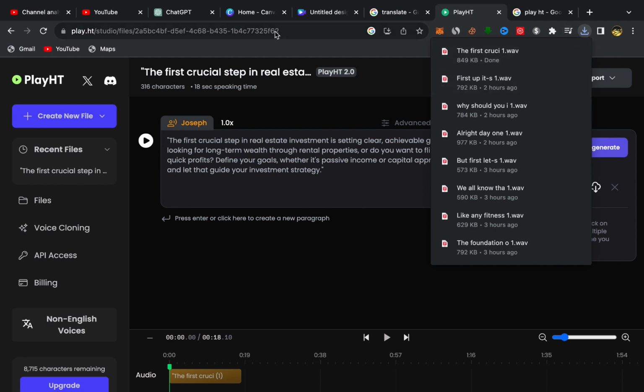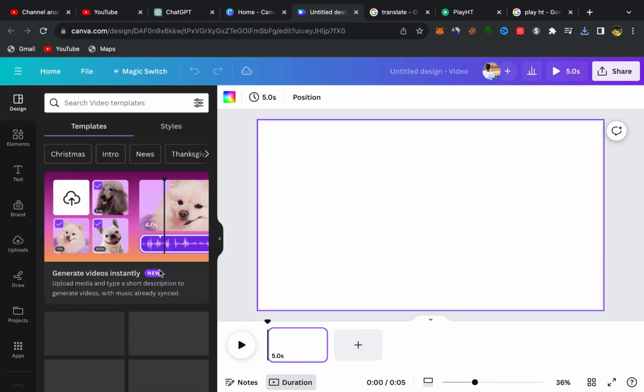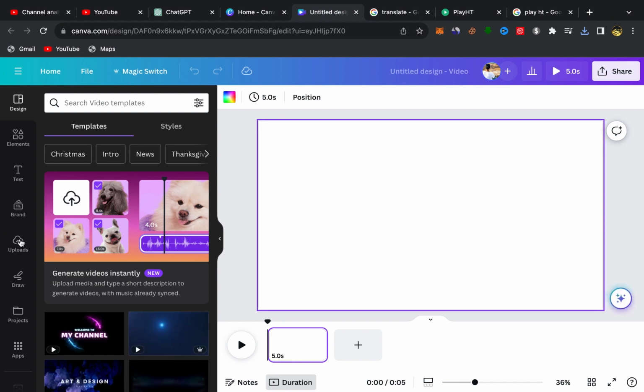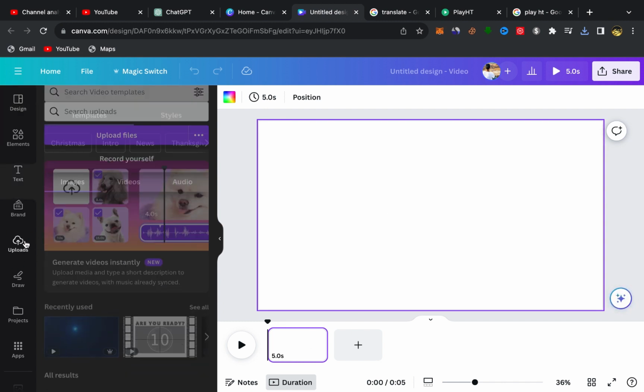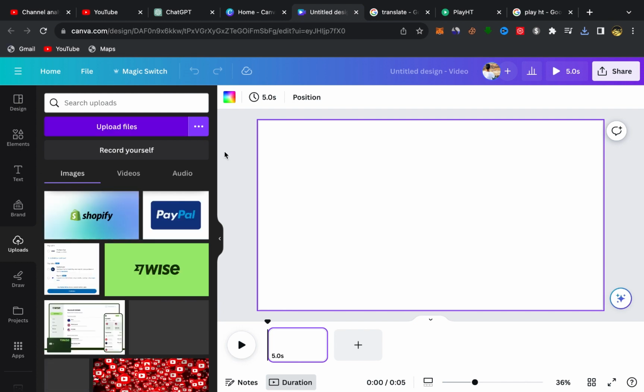So what you need to do next is you need to go to Canva, okay? Go to Google, search for Canva, sign up by using your email address. The sign up process to Canva is super easy and simple. After you finish, this will be your home page and you should have an account like this one, okay? So you just need to come to this page and click over here on video. You will be directly on this page over here. Click over here on upload file and upload your voiceover, okay?